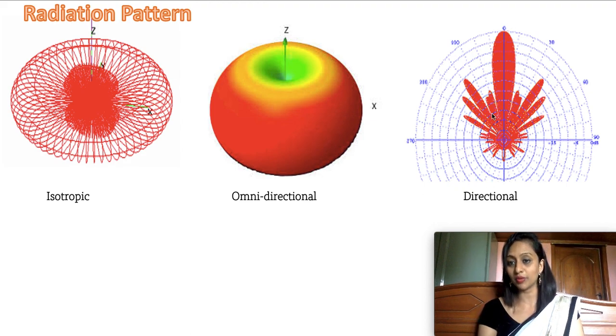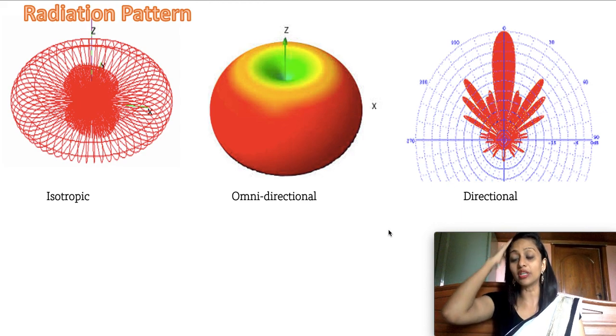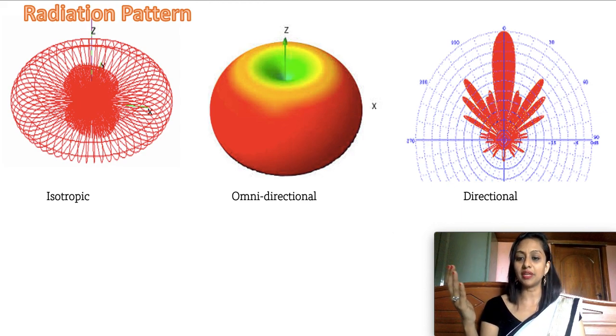Even in the figure what we see here, this is all I was supposed to get, the major lobe. But I'm getting what? Side lobes and so many back lobes. So unwanted things. There is a lot of research happening on the reduction of side lobes, the reduction of this minor lobe itself.